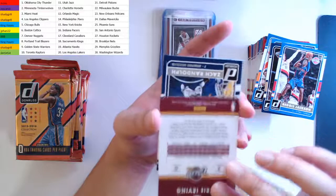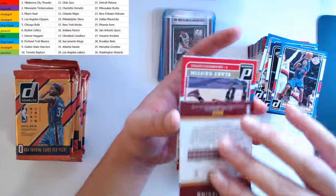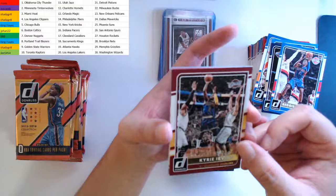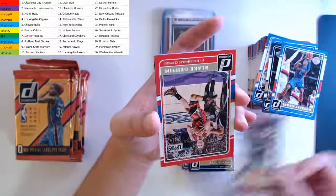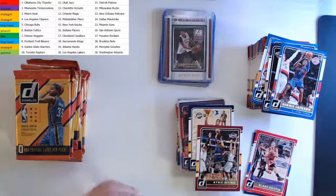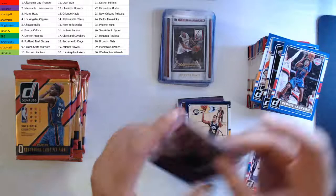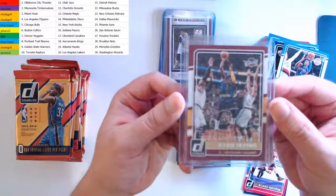Ooh, Kyrie Irving. What's going on here? Is this stuck? Numbered card. 21.7 points. That's number 125 out of 217. A numbered Kyrie Irving card. We'll take that. That one's going to Ben. Not bad. That's pretty cool to have. There's only 217 of these in the world, Ben. You're the owner of one of them.